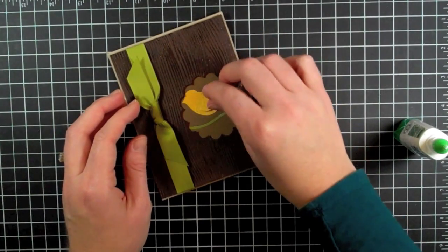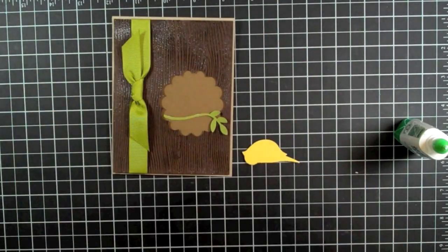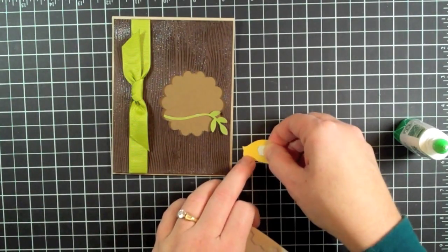And then I can put my little birdie right on there, and I think I'll use a dimensional for him too. My bird is a him.